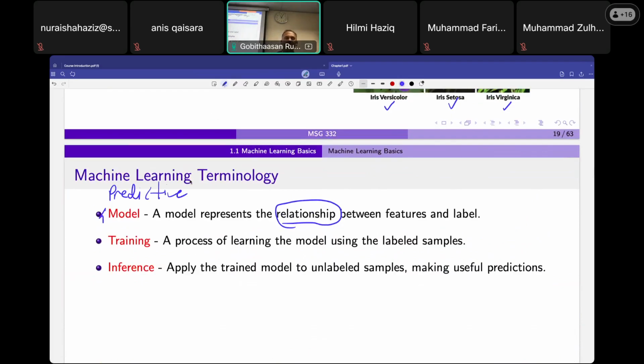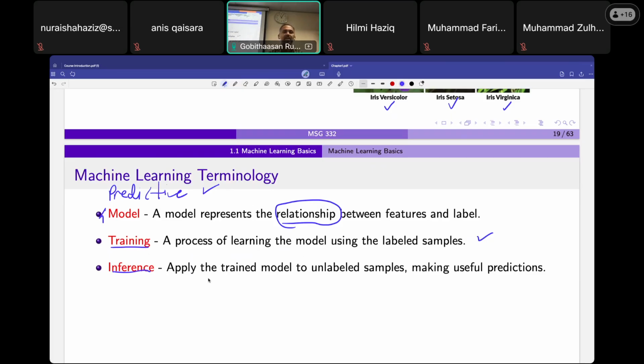In order to develop this predictive model, we have to do training, and after training, we will do inference. So what is training? A process of learning the model using labeled samples. You will give all the data in, it will learn and will create a model. That's the training process.